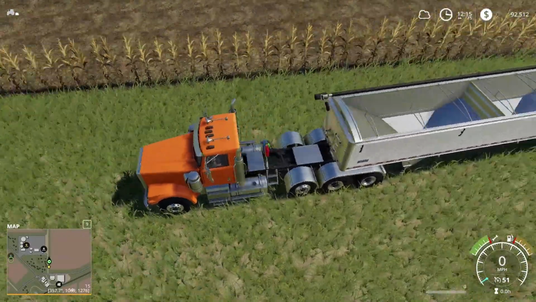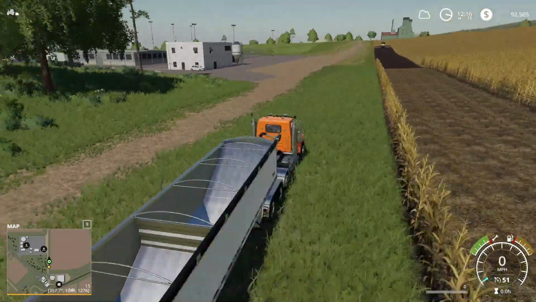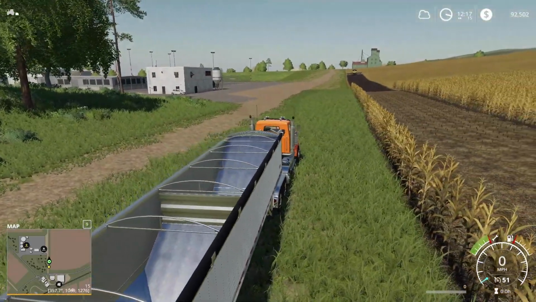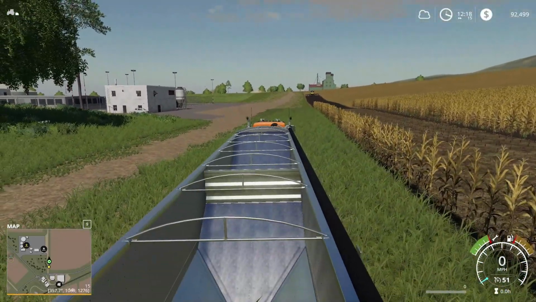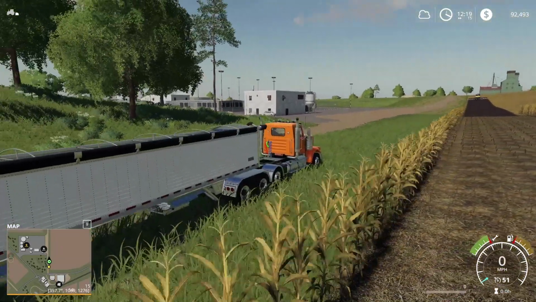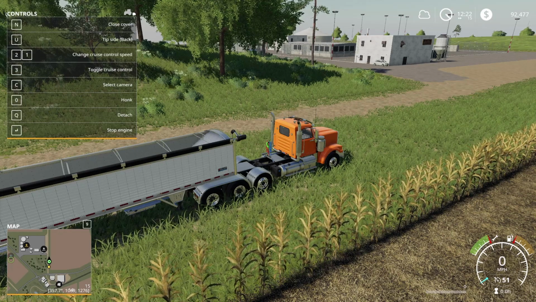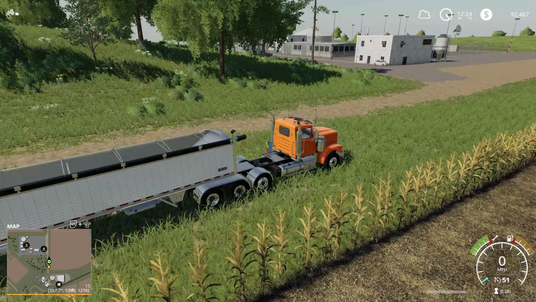So yeah, I think what's cool about this trailer is there's two compartments. So you can have two types of grain in this trailer, or you can have both the same types of grain, but you can empty only one section if you want. So that is interesting. And I think if we open this up, we can change the tip side here, I believe. Yeah, so we have back and front. You can see that there, the second one down. So yeah, that is an interesting feature.